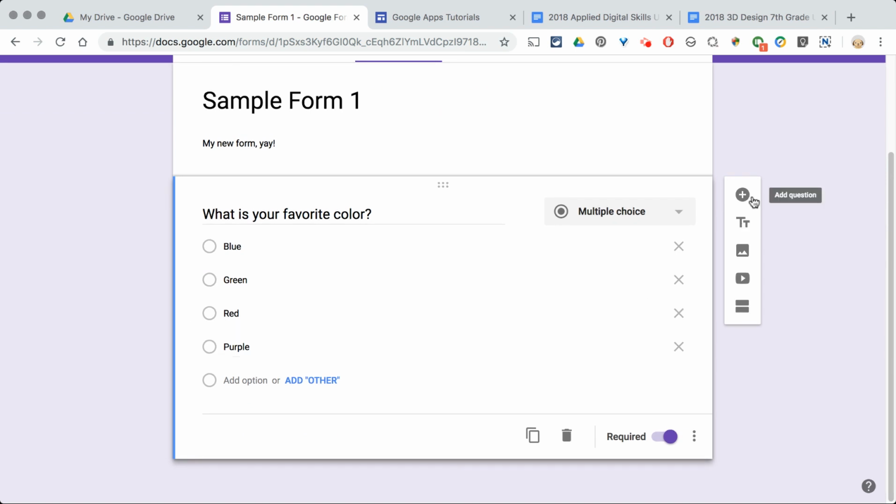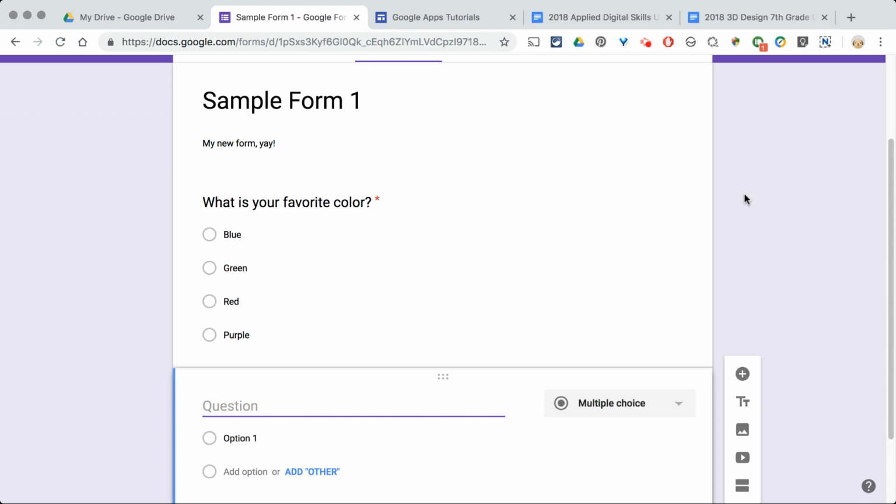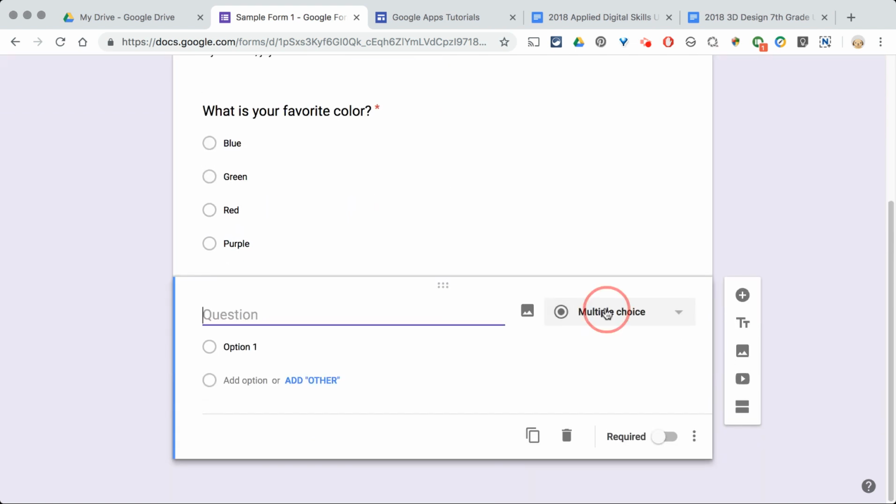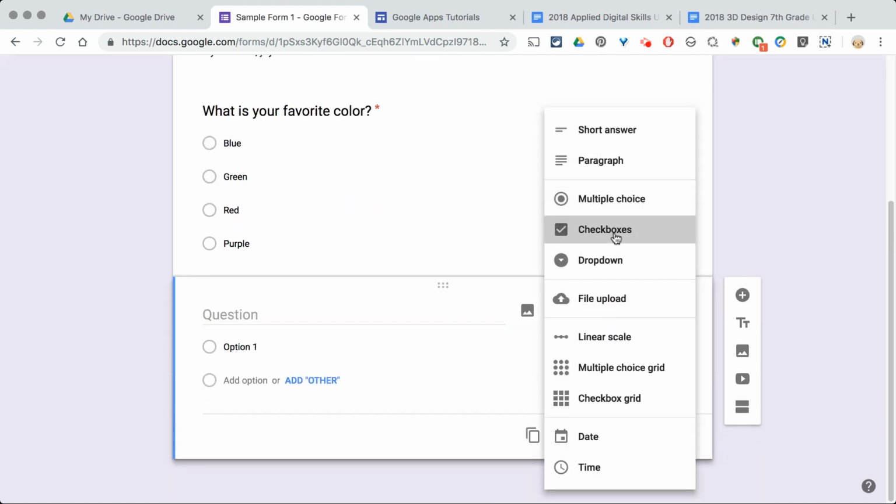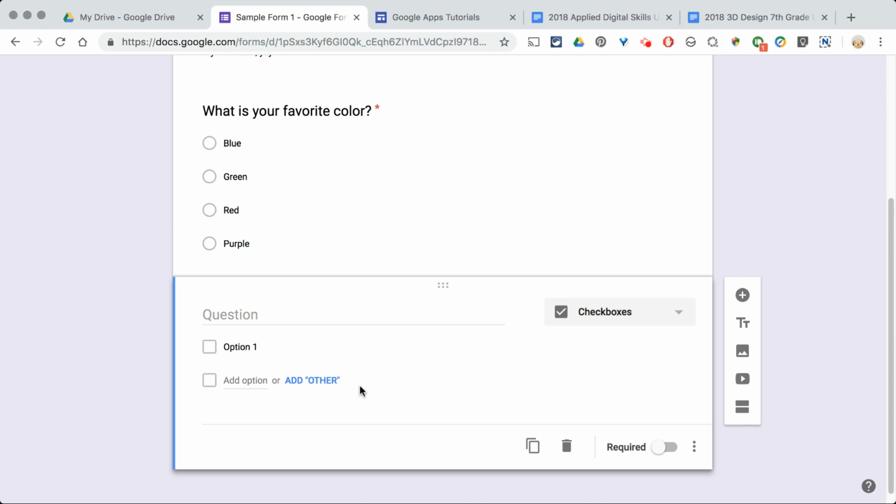To add a new question, I'm going to click on my plus button up here. And this time, I'm going to go to checkboxes. Checkboxes are similar to multiple choice, except that you can choose more than one. So for this one, I want blank on my pizza, and then I'm going to put my pizza toppings.